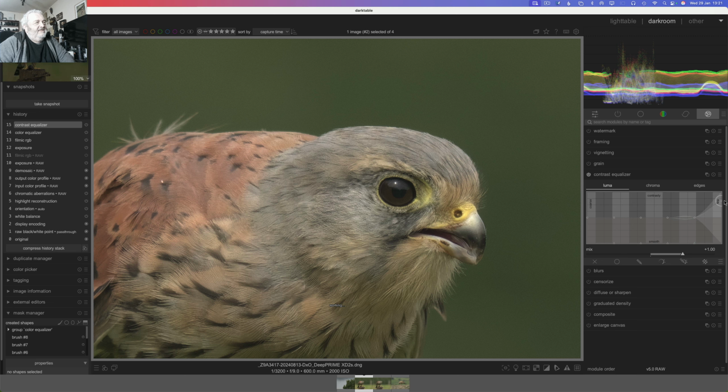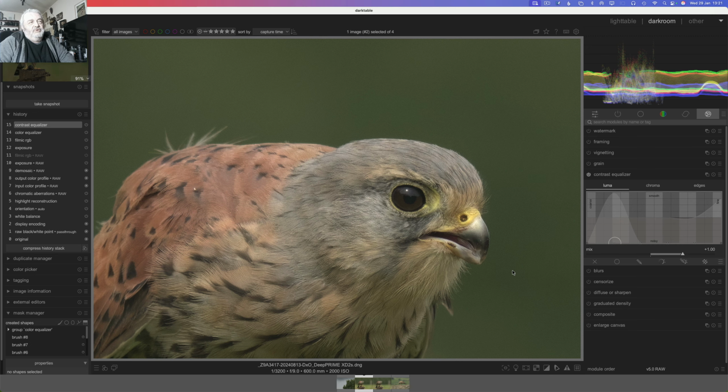A little bit like that. Okay, probably leave it about there. But that on certain images might cause a little bit of residual noise in the background to become a little bit more apparent.